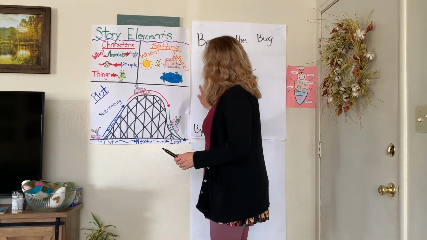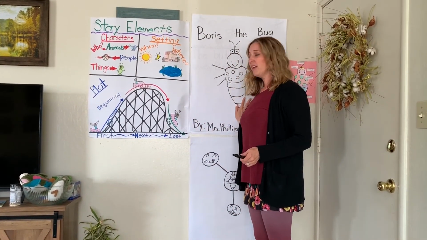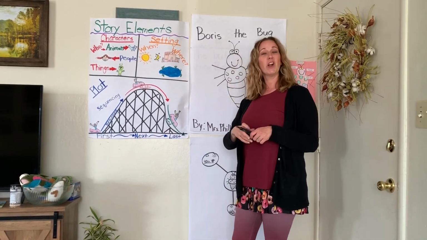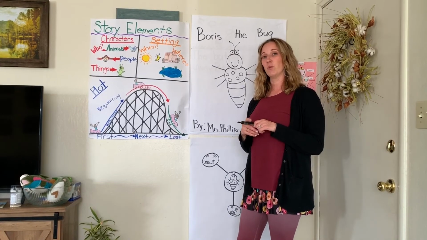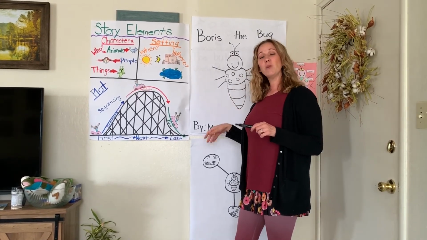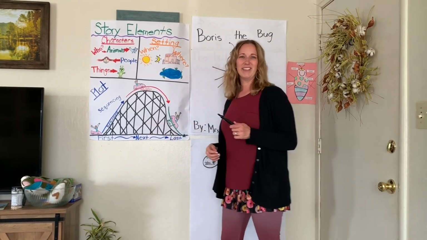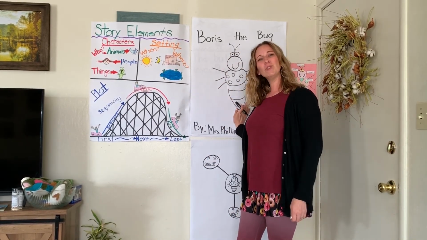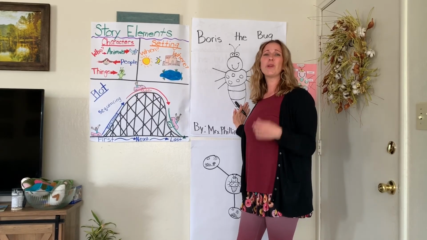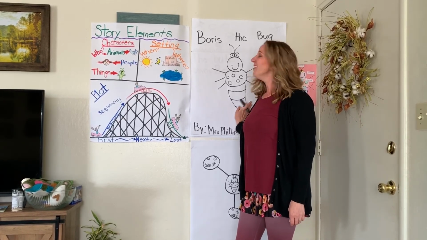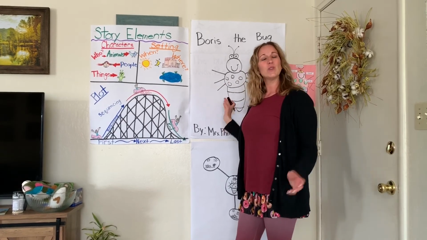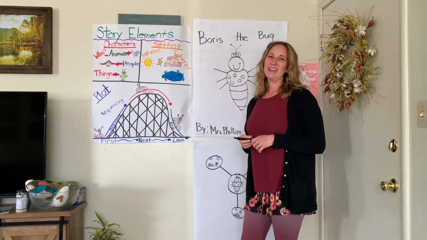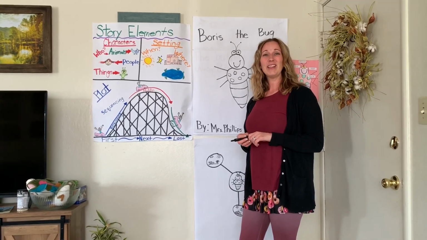And also, I wanted to point out in this narrative story, we didn't use these transition words, first, next, and last. But on our next story, we will use those transition words. Sometimes you read stories and they don't actually have first, next, last in them, like the one I just wrote for you here. So try working on your own story now. Try writing your own creative story about your insect, okay? Doesn't have to be the exact same storyline as mine or have the same characters, but make up a story about an insect. All right, have a great job. Try your best.